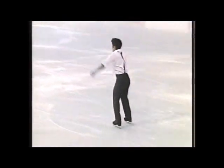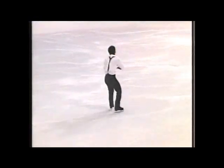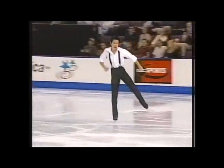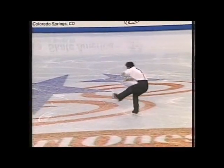It looked like it hurt. It took a few moments to get back together. And remember, the altitude here — over 6,000 feet. Well, I don't think that's why he fell on that particular one. Everybody says the ice is bad, and that's why they fell. But somehow, the ice is always bad on the triple axle or the triple lutz.